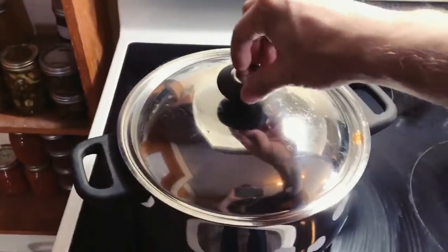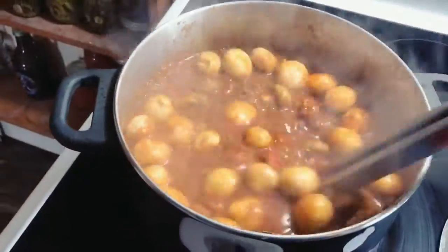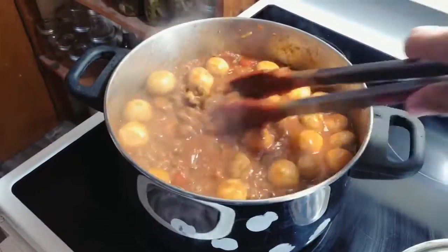All right, our chili has been simmering for about half an hour. Looks good, looks great. We're going to put the lid on it, and we're going to bring it to low heat and let it simmer for about 3.5 hours.